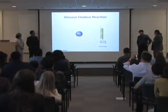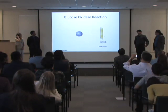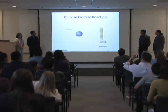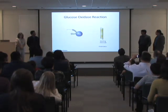Okay. So how does a diabetic person check his sugar level? Well, he or she draws the blood onto the test strip, then inserts that test strip into any kind of glucose meter, and that meter will generate a sugar level reading. And now, surprisingly enough, that reading is not actually from the blood that's on the test strip. It's actually from the current that's produced in the test strip. So how is current produced in the test strip?